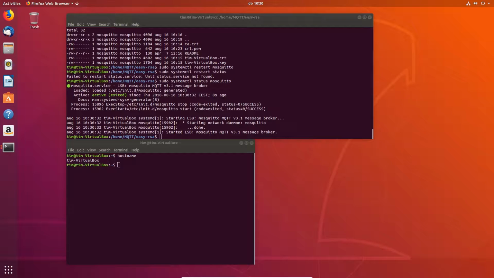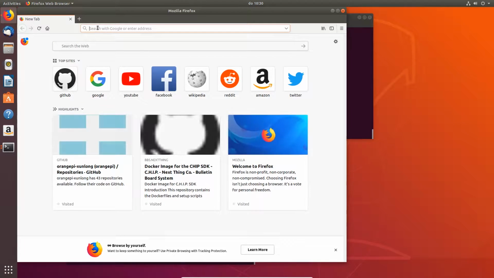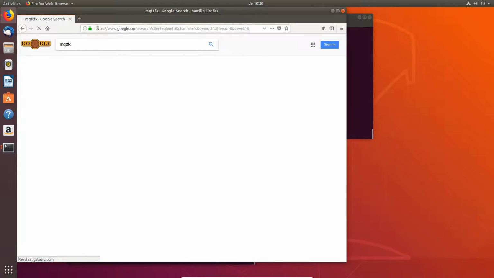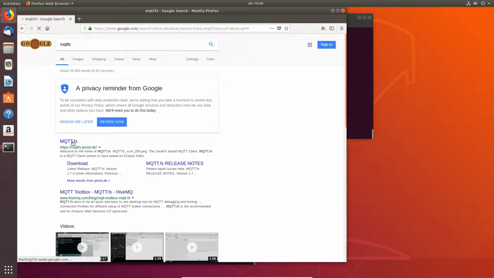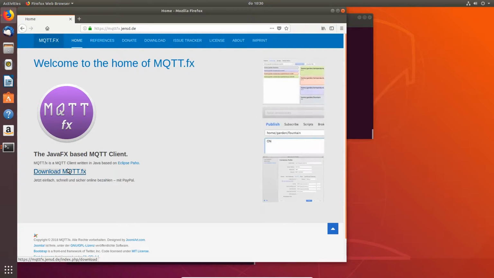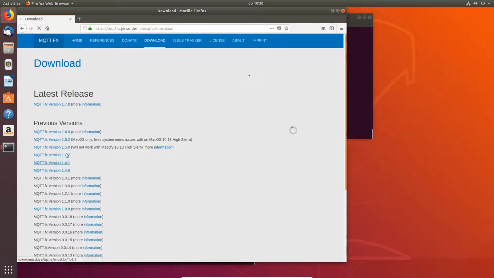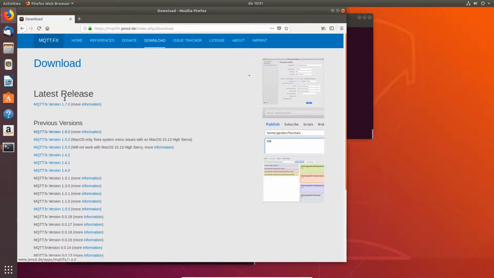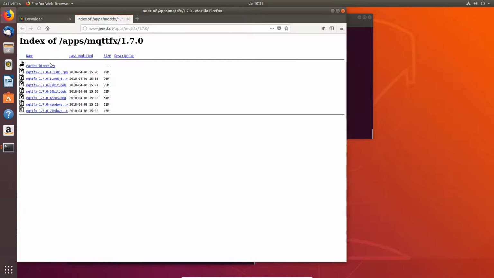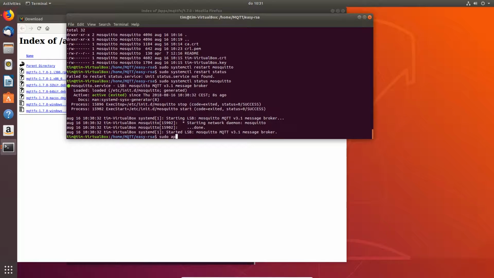So now we're going to start Firefox and download a program called MQTT.fx, and that's a program that supports client certificate authentication. It's based on Java, so it should work everywhere. Oh, maybe it's also on apt-get.